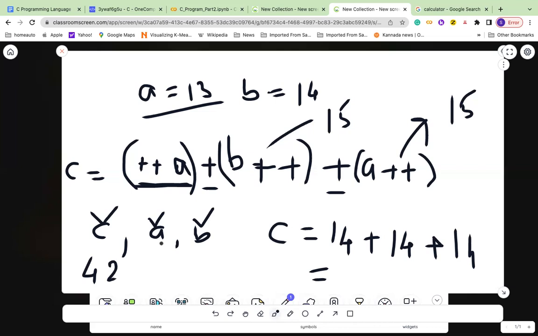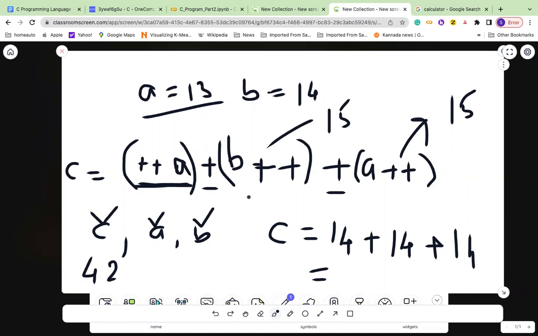And A, the last one, A will be 13, no? Which one? The second one. Why is it 13? Because A plus plus is taken and afterwards it will become 14, right? Yeah, but here we have already done A plus plus. That will consider the value which is incremented. Yes, yes.